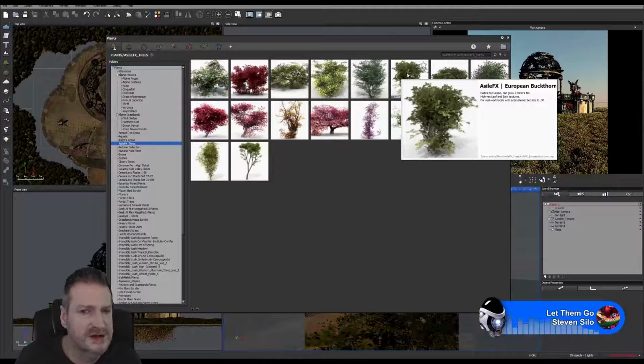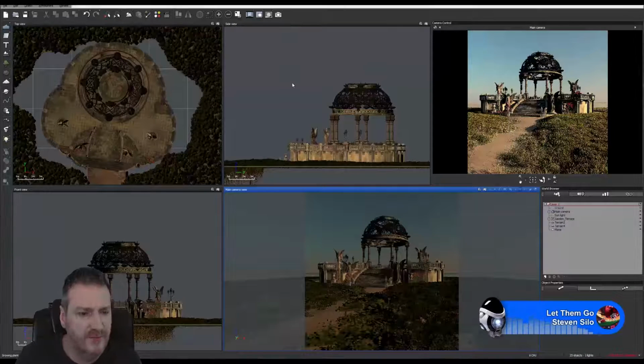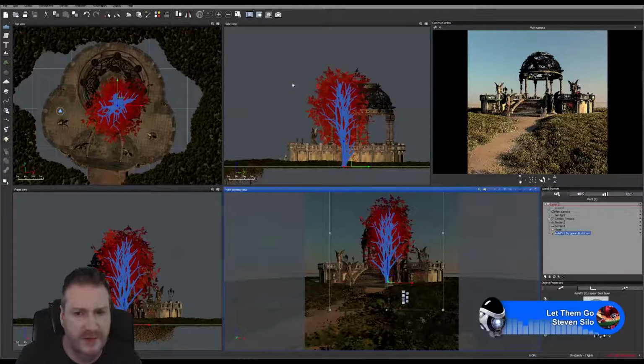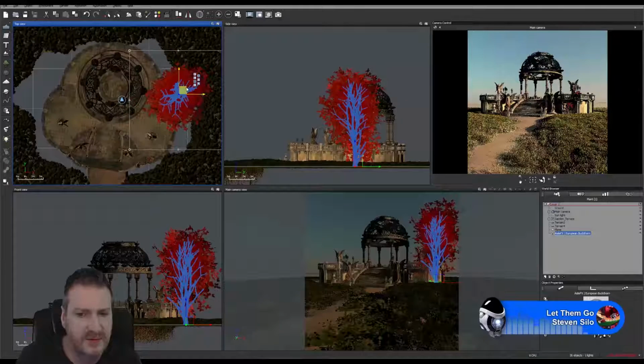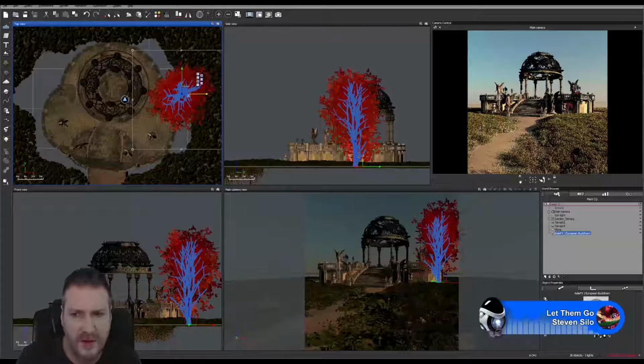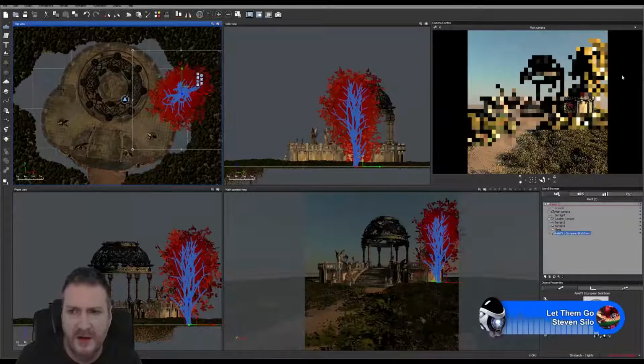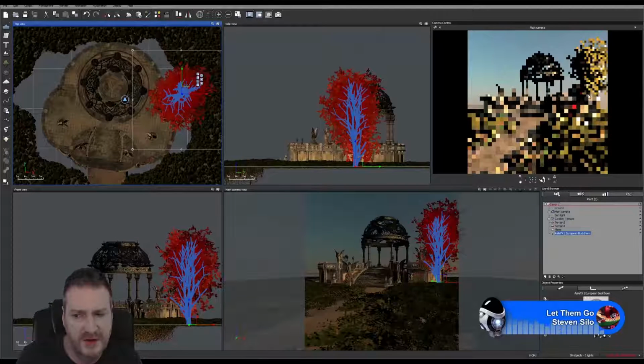Let's load this plant species into the editor and have a look. Okay. Let me just move it up to the side here for a minute. And now I'm looking at my preview render up here in the corner to get an idea of what that plant looks like in the scene.